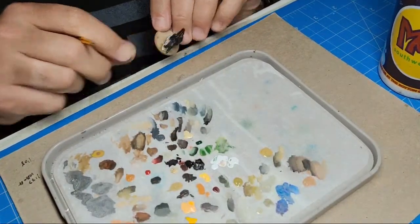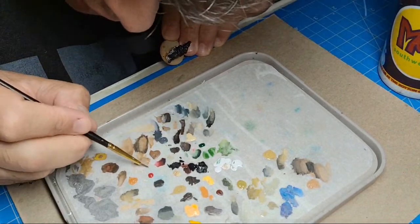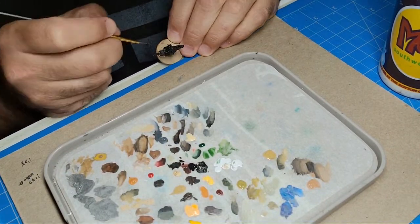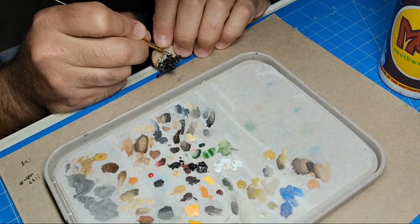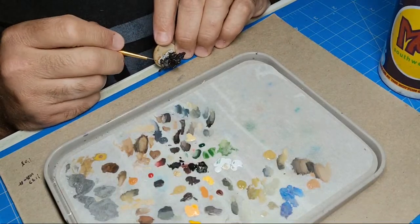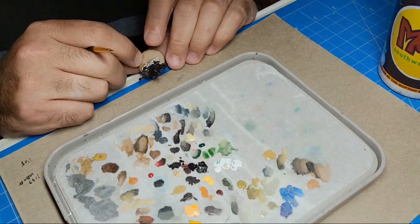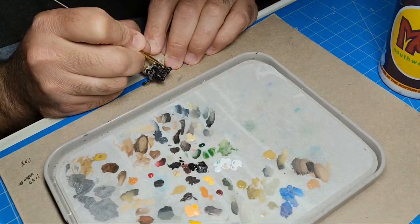So, okay, we've got this. We're gonna go one shade higher and just go really light with it. And like I said, if I don't like how this turned out, I could repaint this whole damn horse, because the paint I'm adding is so thin that it doesn't really mess up the horse itself. Now, the strange thing you notice about horses is usually the belly is a lighter color than the rest of the horse, but it's so strange trying to get yourself to paint something that's hidden in the shadows as a much lighter color than something that's all around the outside. So I kind of try to forget that that's a thing, even though I just remembered it.